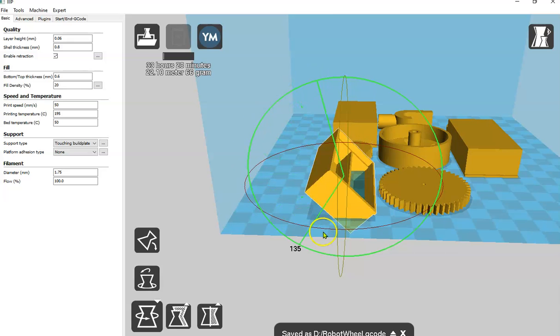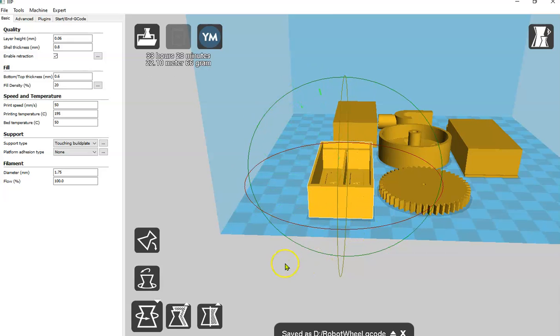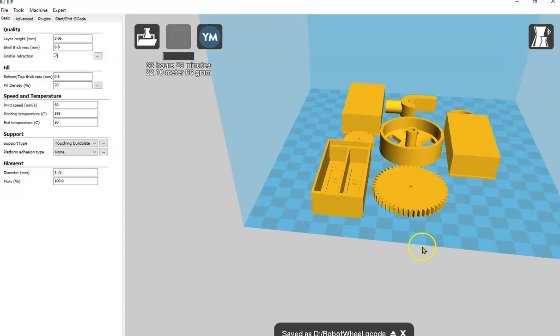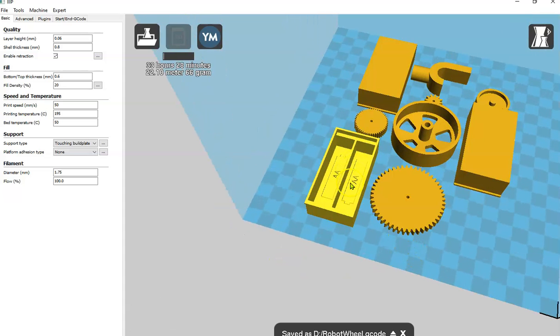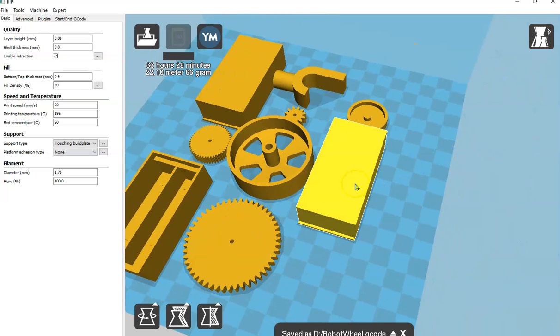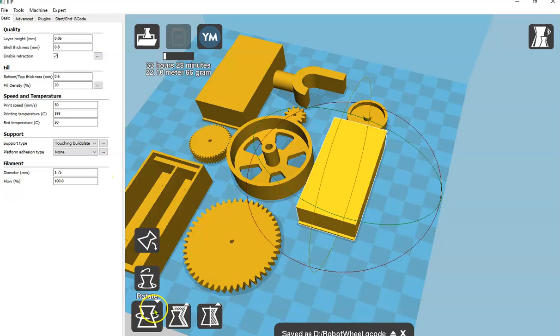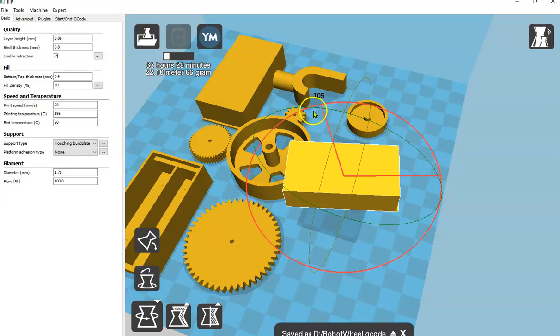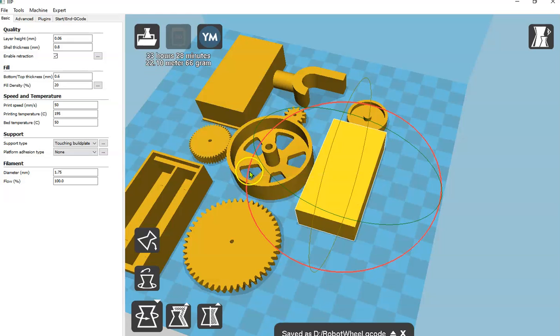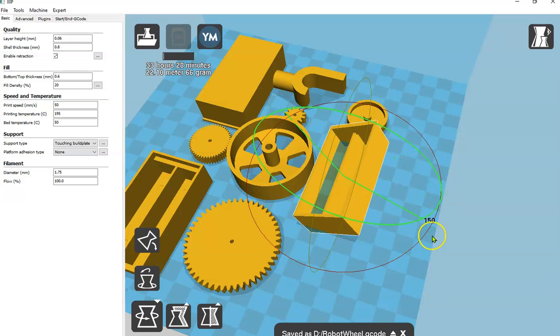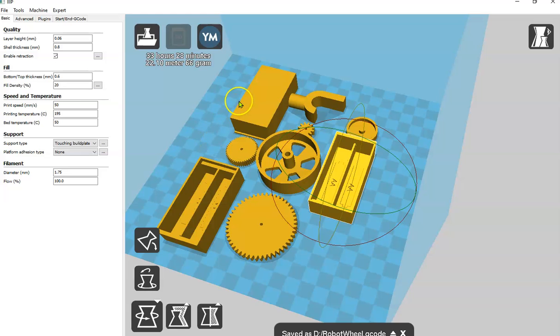For example, this part right here, which I should just print in this orientation. Had I printed it in the other position without supports, all the internal detail would have looked like a bowl of spaghetti. Now if I have supports turned on, there will be structure up inside there that needs to be removed physically, but it will keep a higher quality product. So just keep that in mind. You want the supports turned on, and you want the raft turned off.